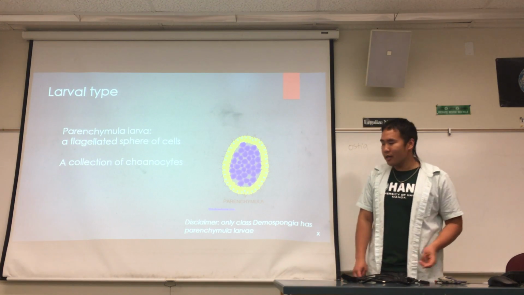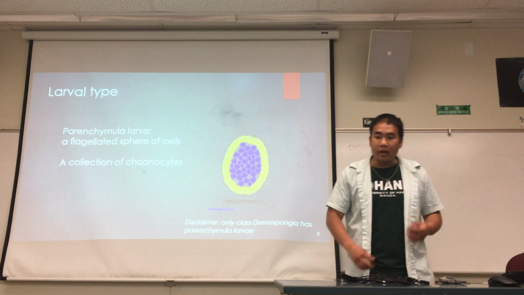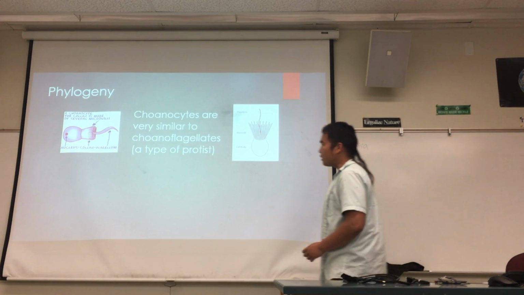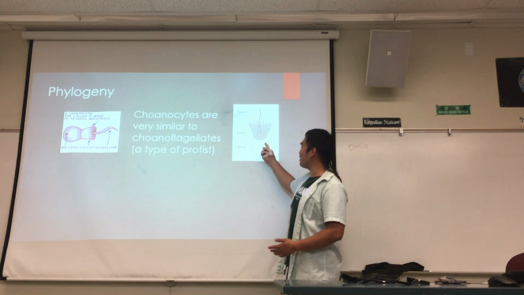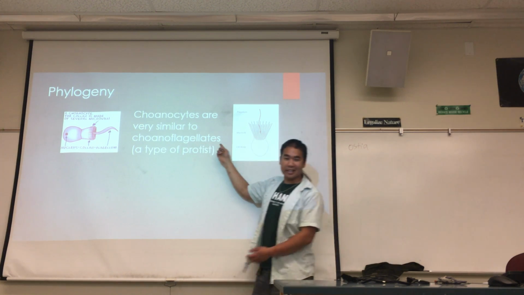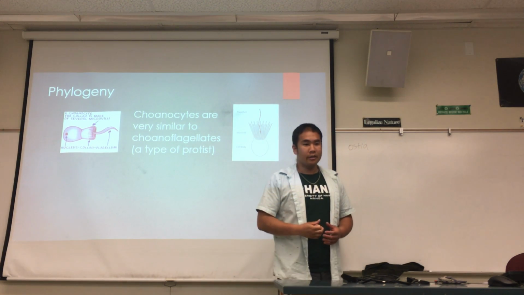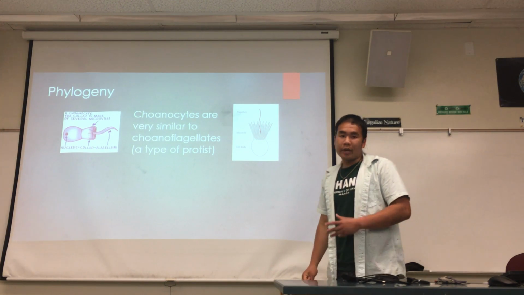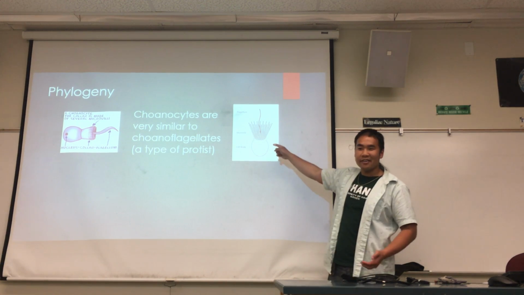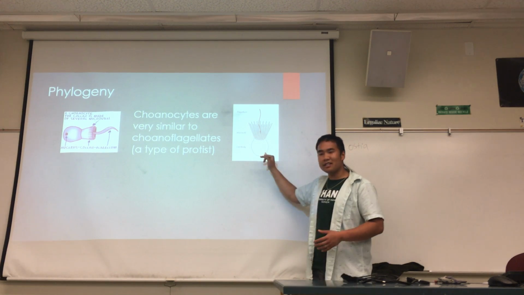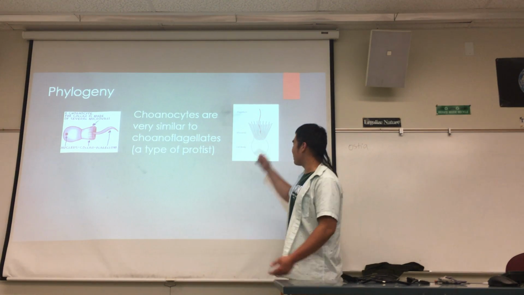A sphere. Okay, so we're kind of getting the idea that sponges are an extremely simple organism that's just made out of a bunch of choanocytes, right? Well, that's really interesting because of that fact. We're able to trace back the history of the sponge and determine that it was one of the first animals, if not the first, right? Let's look at this. The main sponge cell is the choanocyte, which looks strikingly similar to a choanoflagellate, which is a type of protist, right? We remember what a protist is, right? So, based off the definition of a protist, what can you say the body of a choanoflagellate is? That's it, right? That's the whole body is just this. So a sponge is made out of a bunch of those, and a choanoflagellate is just this by itself.